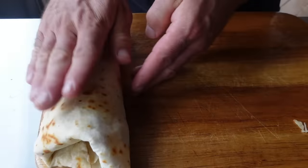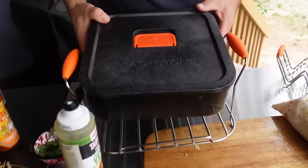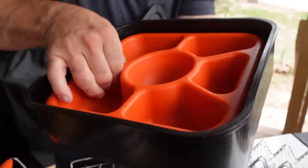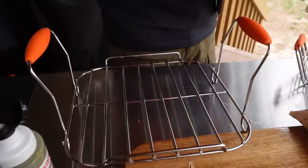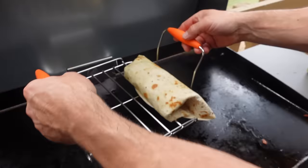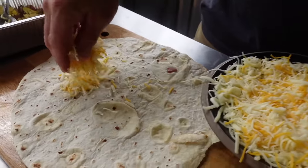Blackstone just sent me the brand new taco kit — you can pick these up at walmart.com. It has a bunch of taco-related and southwestern cooking accessories, including little taco holders, a brand new tortilla warmer, and a little accessory tray. So if you're doing tacos for the family you could have salsa, onions, cilantro, whatever you want. It also has a tortilla warming rack, so I can put these on the warming rack on my griddle, allowing them to stay nice and hot and get that cheese melted while I'm making them up. You can certainly go cheese-down first as well.